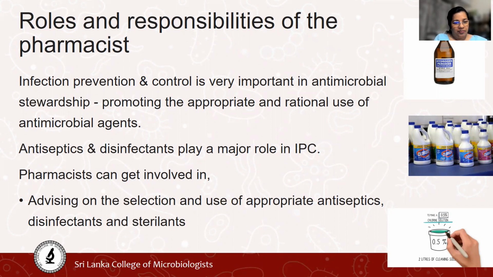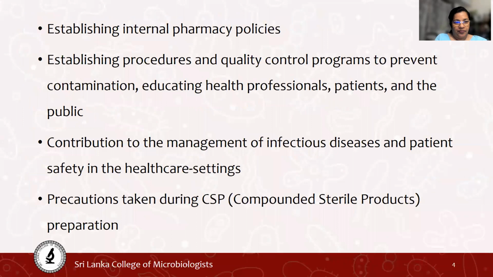Antiseptics and disinfectants play a major role in infection prevention. Pharmacists can get involved in advising on the selection and use of appropriate antiseptics, disinfectants, and sterilants, which is really important in infection control. Establishing internal pharmacy policies. Establishing procedures and quality control programs to prevent contamination, educating health professionals, patients, and the public. And contribution to the management of infectious disease and patient safety in healthcare settings.